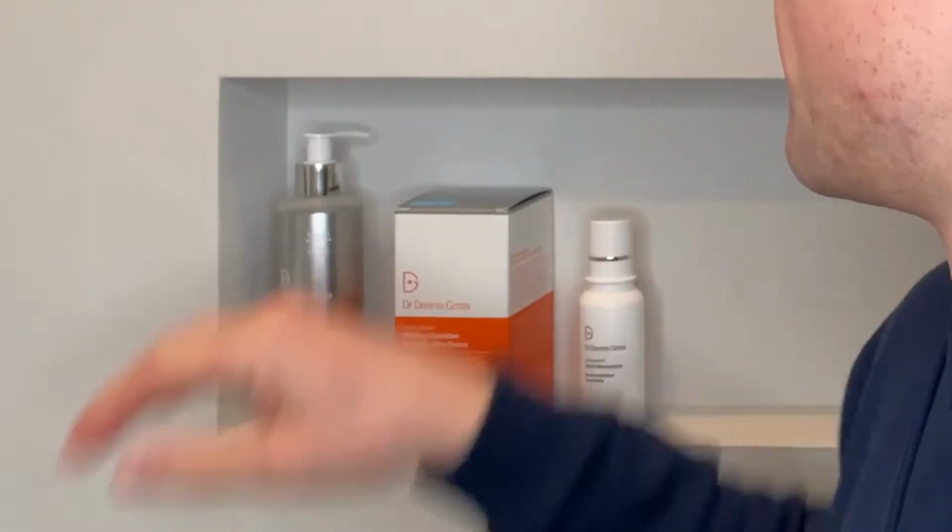Alright, so first step is the cleanser. This is the AHA BHA Daily Cleansing Gel. This daily cleanser you're supposed to use AM and PM. It's also for all skin types, so we're gonna give it a try. Starts as a gel, it says. Oh my gosh, it is a gel, can you see?